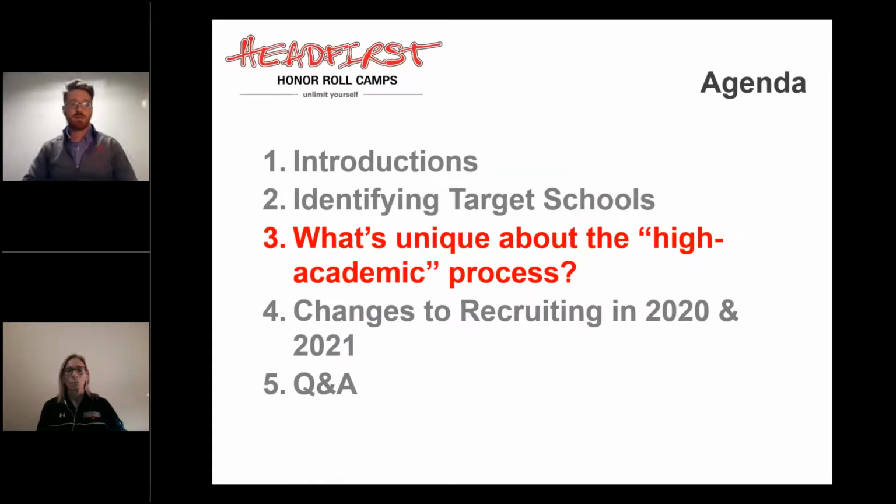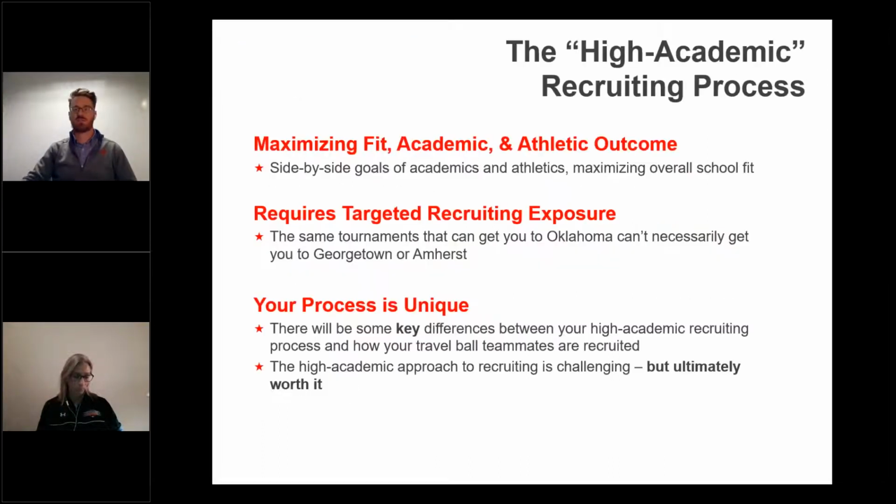All right, next up, we've talked about the high academic recruiting process. Now I want to talk about, what do we mean when we say this, and what's unique about this process? When we talk about the high academic recruiting process, we are not referring to just some of the schools that we've mentioned, just the Ivy League, just the NESCAC, just the Patriot League. We're not talking about the U.S. News and World Report's top 25 or top 50 or top 100.